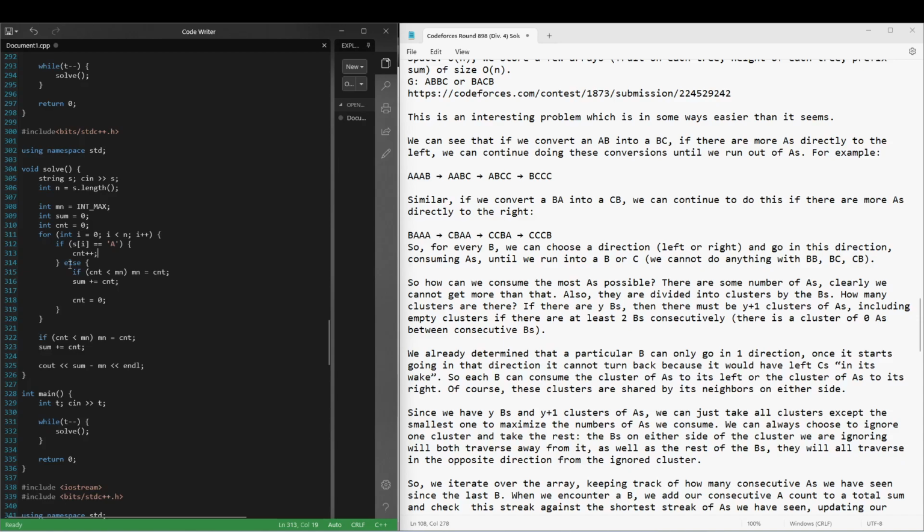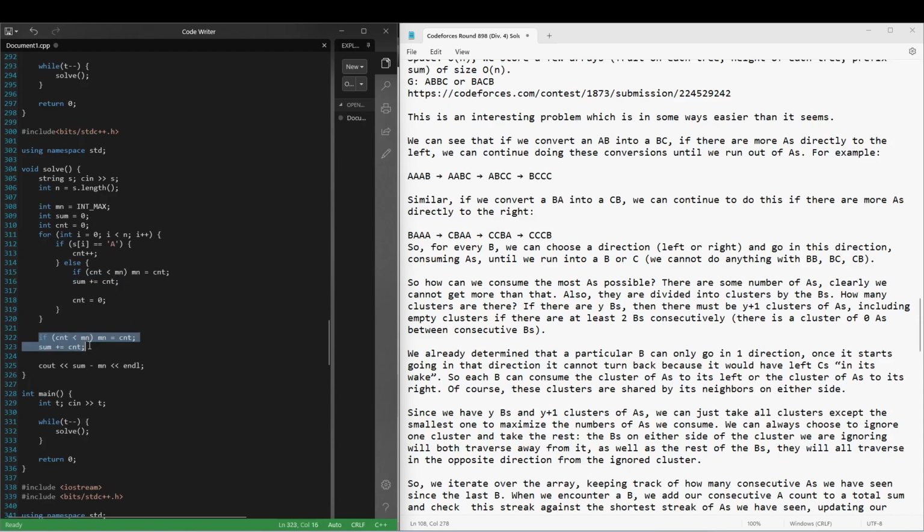If we see a B, we end the cluster and we see, okay, is this cluster the smallest we've seen so far? If it is, we update our minimum, and then we update our sum with the total length of this cluster. Because at the end, we want to have the sum of all clusters of A's, which is the total number of A's in the problem.